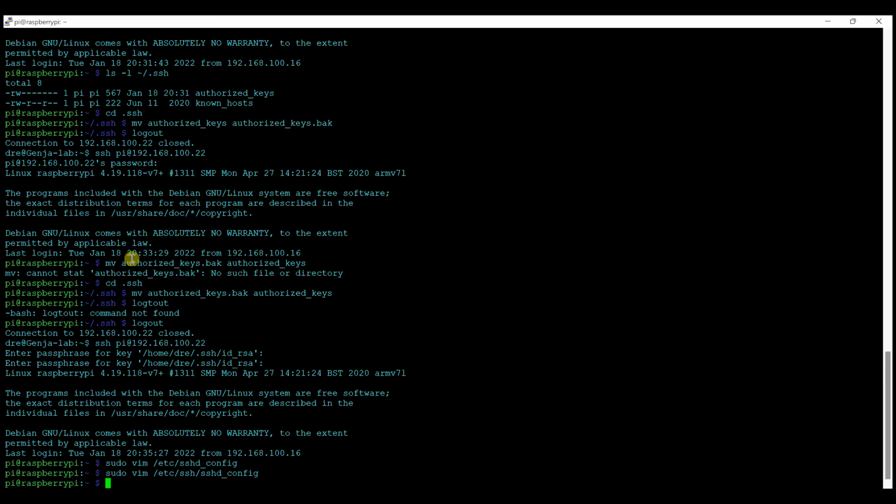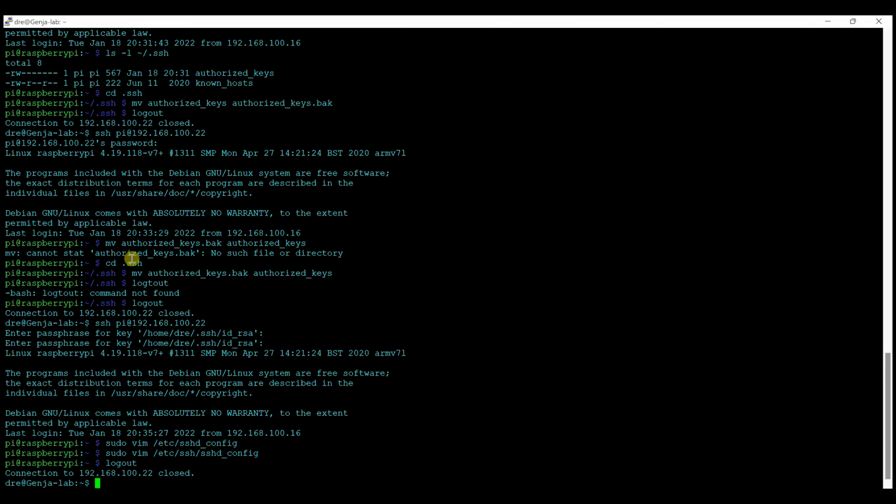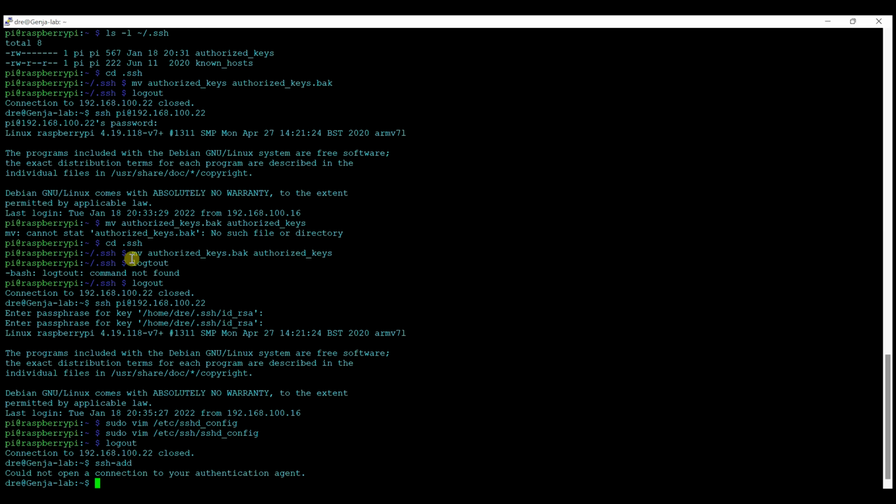One other thing you can do as well is you add the keys to the agent, so it will load the keys for you. So it's going to load the defaults, but my agent's not loaded at the moment.